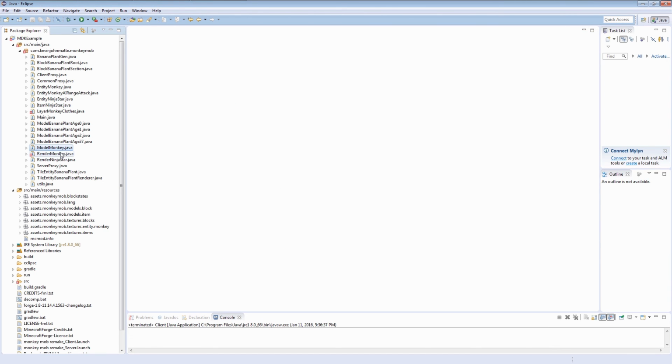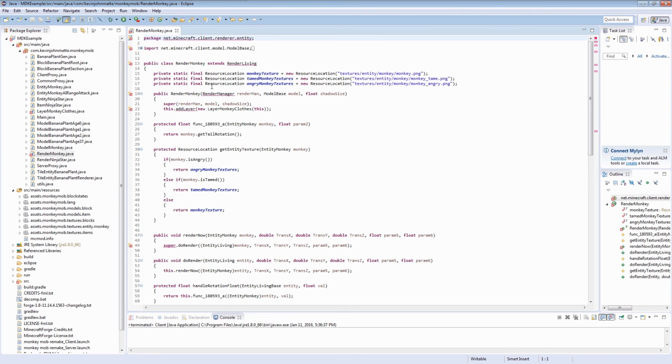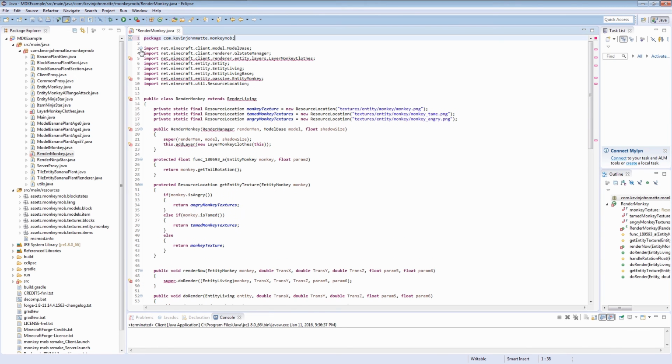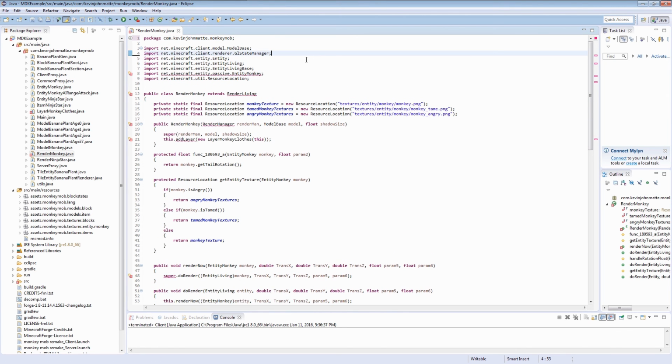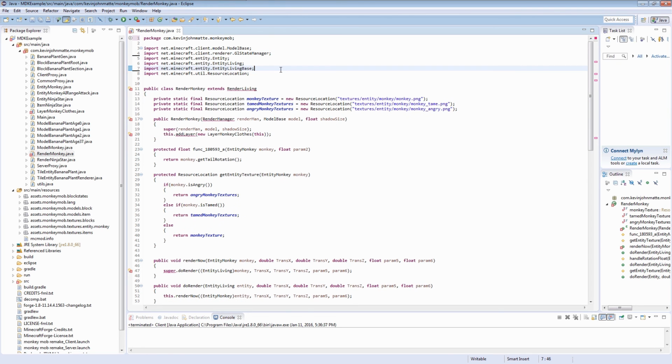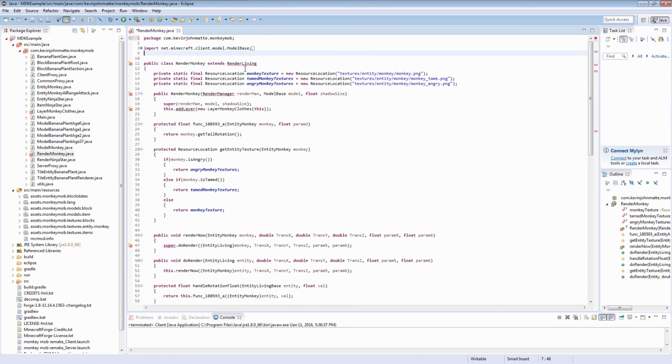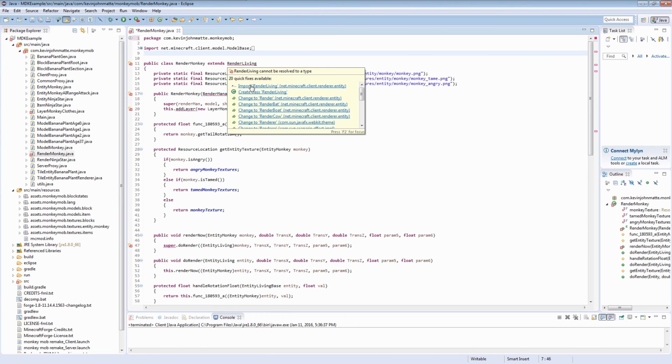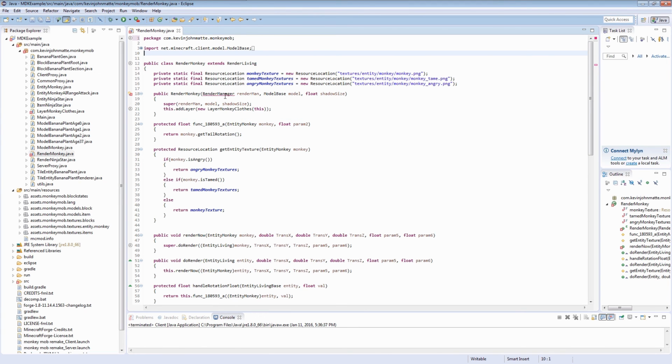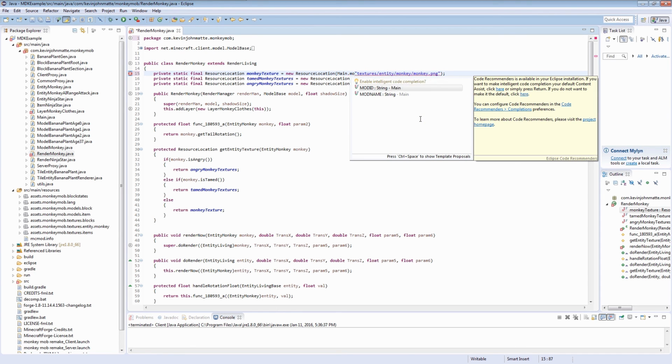And finally, open the Render Monkey class. We change the package path, remove the invalid imports, and add the extended Render Living class and the Render Manager classes to the imports. And finally, each of these three resource paths should start with the mod ID followed by a colon.